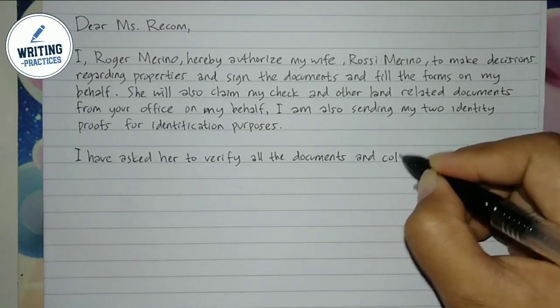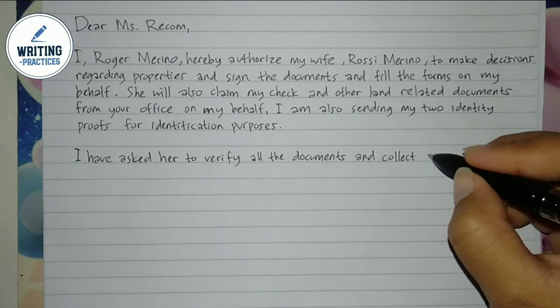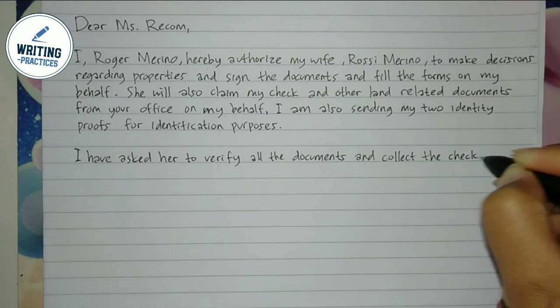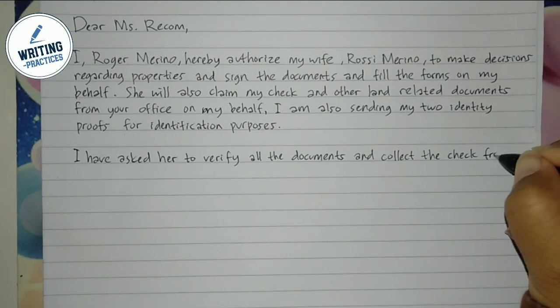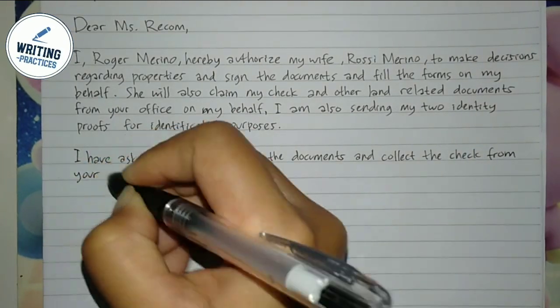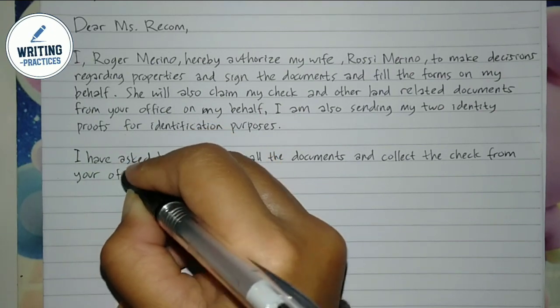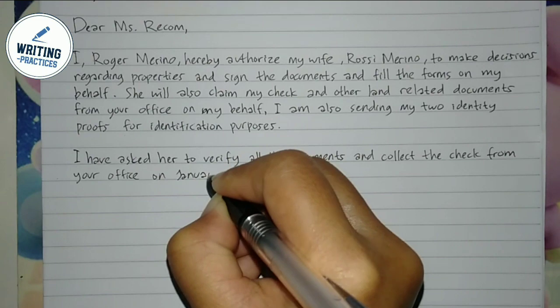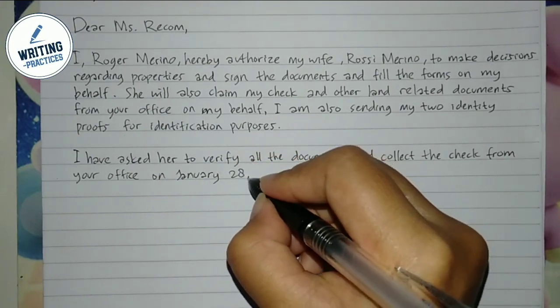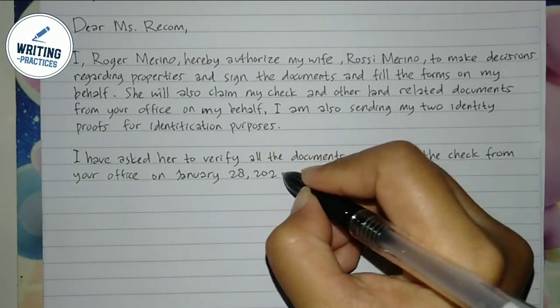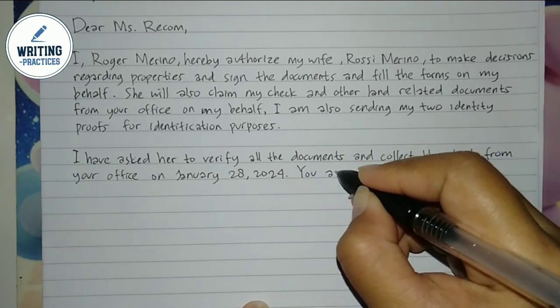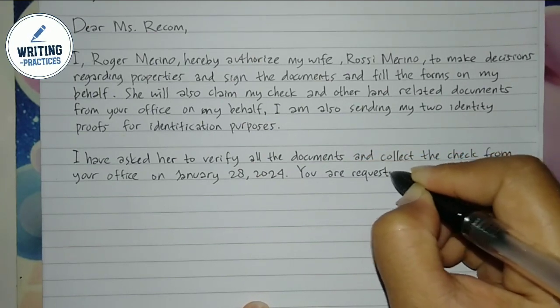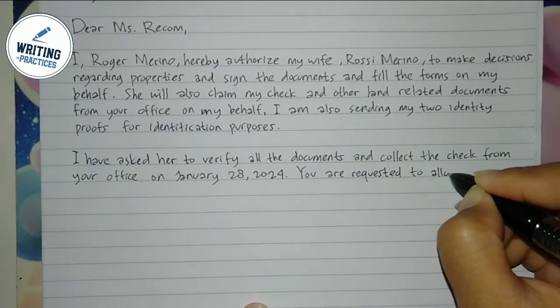And mention the date, or even specifically the time, when the person will come to the recipient's office, and write the order that you want the recipient to give full access to the mentioned points above.